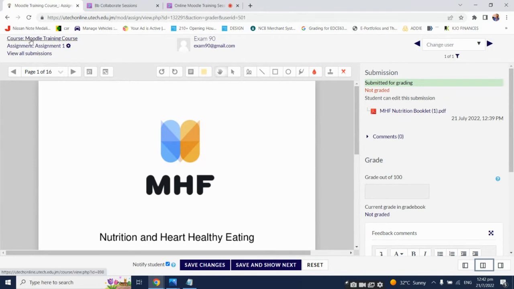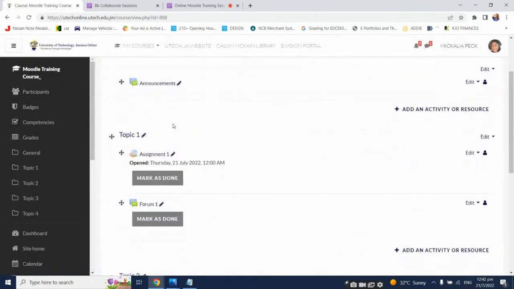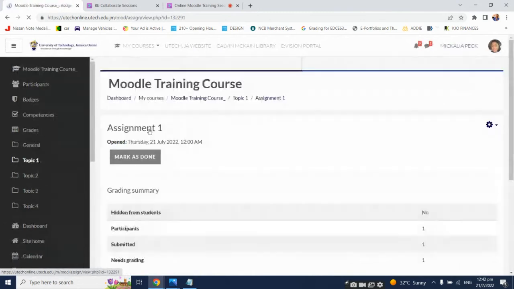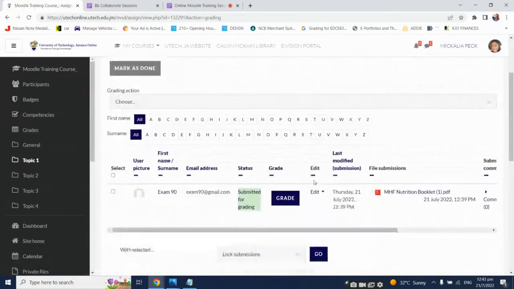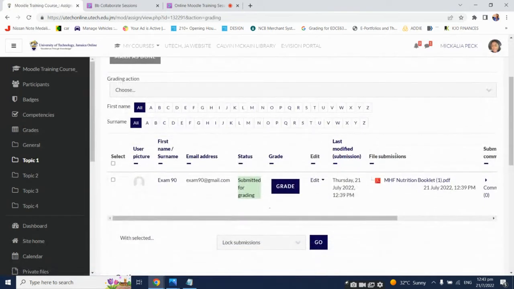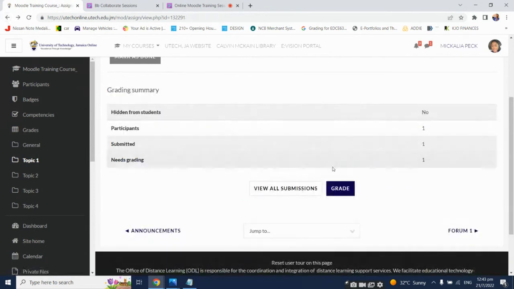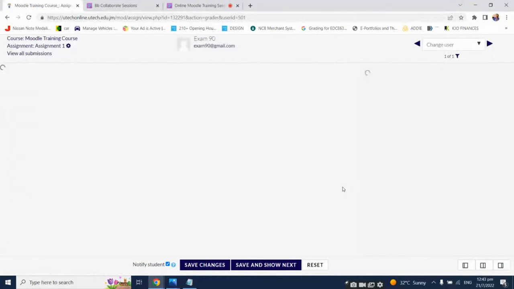Okay, sure. All right, so we clicked on the assignment, scrolled down, and I just clicked on grade. However, if you have multiple submissions, I think it's best if you click on view all, because it basically shows you the table with all of your student submissions, and then you get to click individually on the one that you want to grade. So what I had done here was just to click on grade.